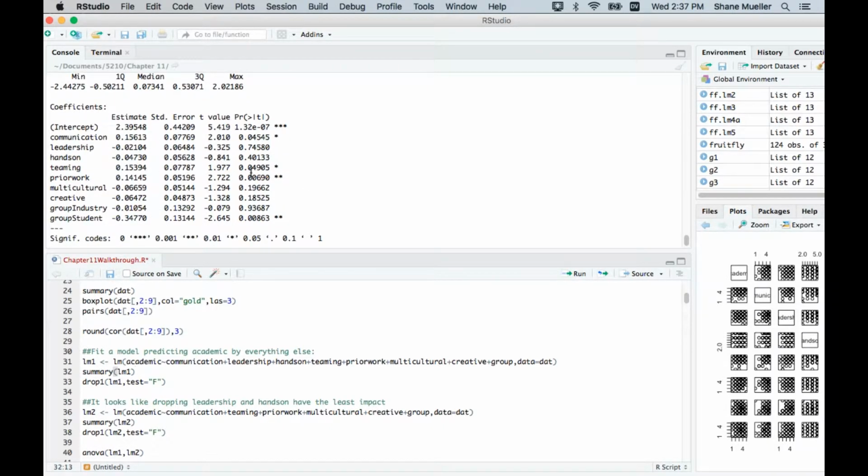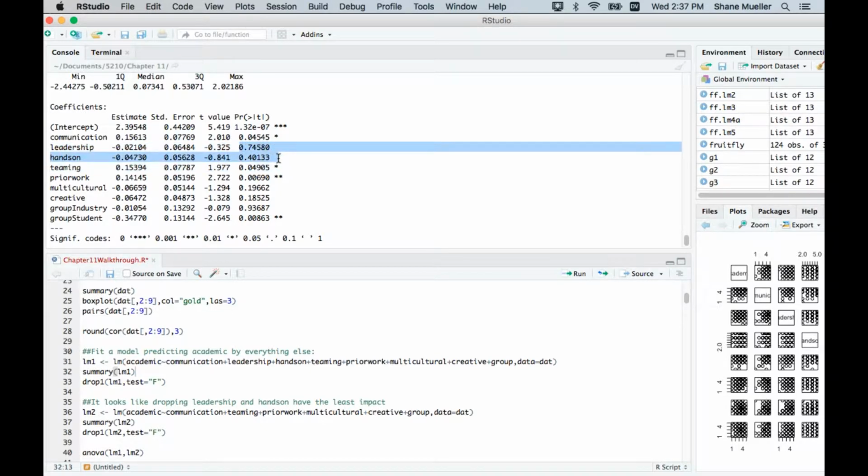So the goal of the process is to try to remove anything that is not predictive, so that we can get down to the smallest model that is still useful. But the problem is I can't just remove everything that doesn't have a star by it, because, well, first of all, these are categorical, so we can only remove a group as a whole. But if we look at these, I might say, let me remove the ones with the biggest p-values. Maybe that's reasonable to do.